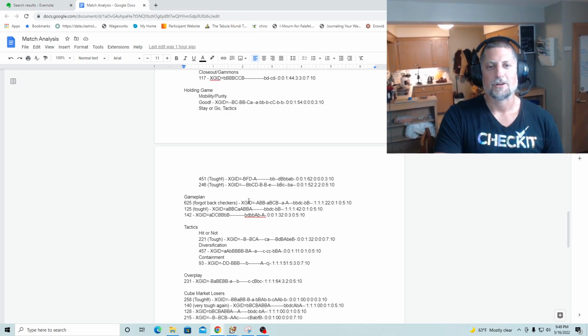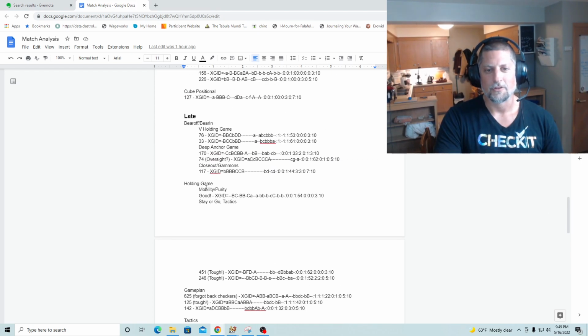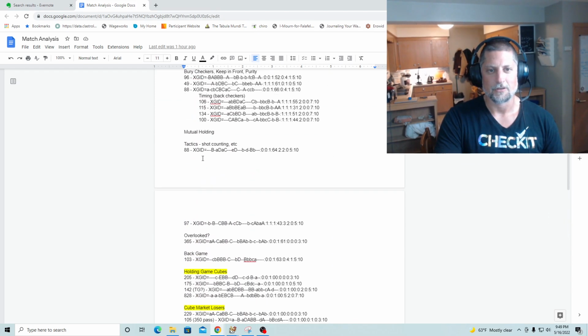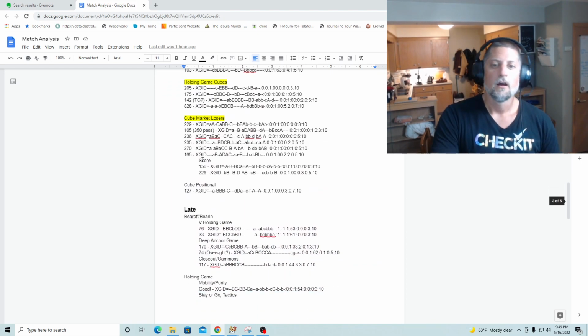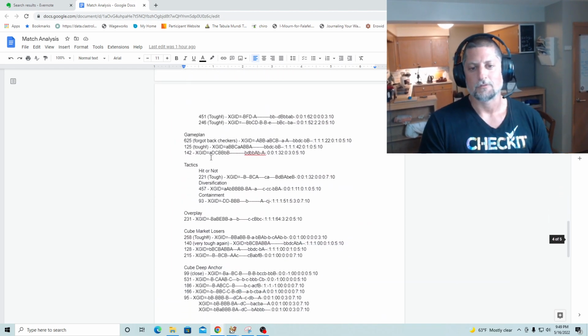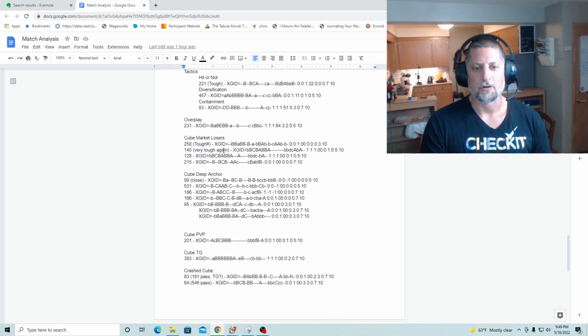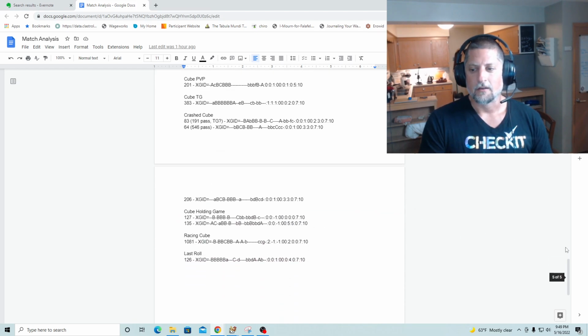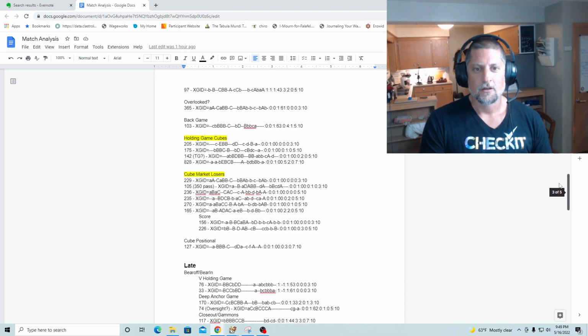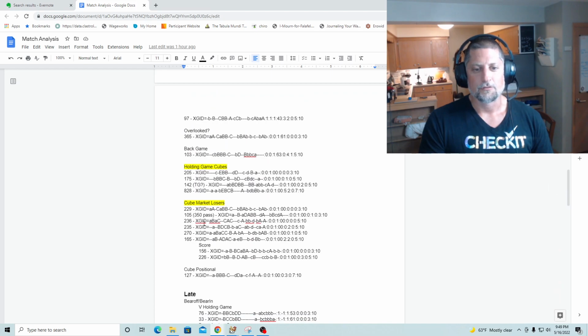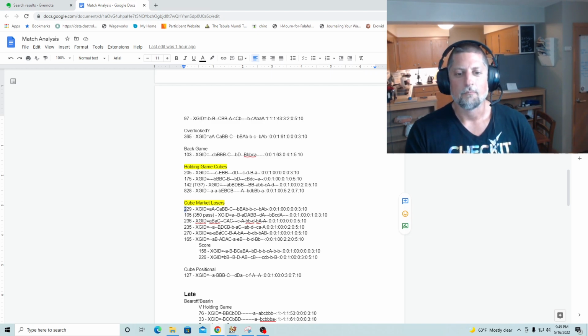So I found it very helpful to, even though we might have holding game decisions in the late game and in the middle game and in the early game, I feel like they act different across these. So this has been a useful thing for me to study. And I thought it was pretty easy going through here too to see that I felt like I was adding middle game, just like market loser-ish kind of cubes. We have some sort of threat. And so that category kind of showed itself very quickly.